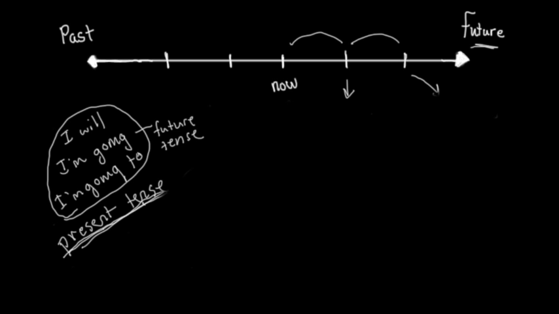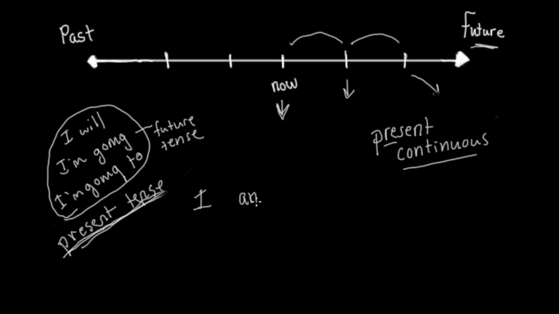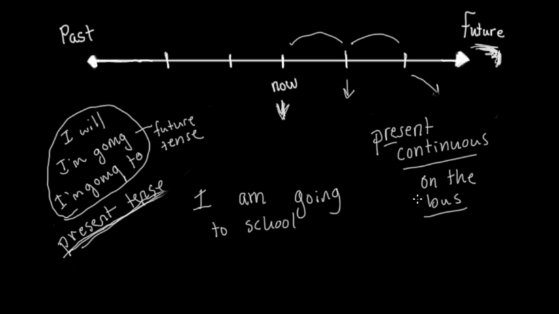Well, we use something called the present continuous. So now, you're doing something. What are you doing? Well, if we're going to use go, I'm going to school. Now remember, if we use the future tense for this, we have to say when. I'm going to school tomorrow. Then it's the future. But if we do not, it means now. You're doing it now. Maybe you're on the bus. Maybe you're on the way. I am going to school. Right? You're not at school, you're on the way to school.